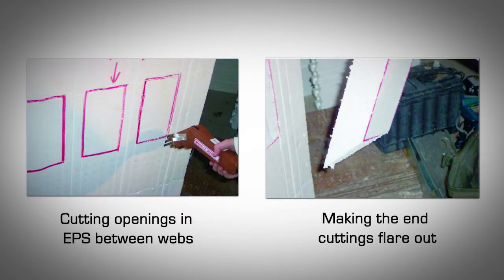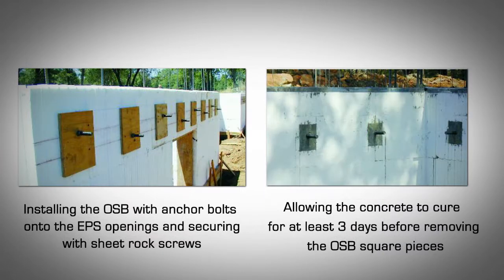Cut out a 4-inch wide opening between webs up to the full height of the ledger. Make the top and bottom cuts with a flare to the inside at 20 to 30 degrees, allowing the concrete to readily fill the cavity. Place the OSB and anchor bolts into the holes and attach with 4 screws, 1 in each corner. Sheetrock screws work well.